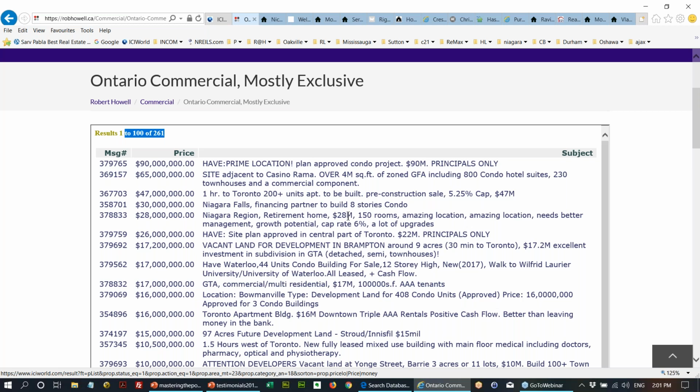Where is it pulling the information from? All this information is coming from the broker members. We have about 500 broker members, and they're all placing information daily. Question is, those multifamilies that are there now? I didn't pull them up on here. Yes, you can. They're there. They're under apartment buildings.